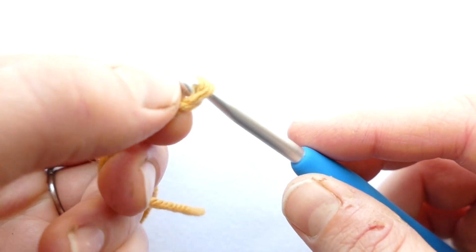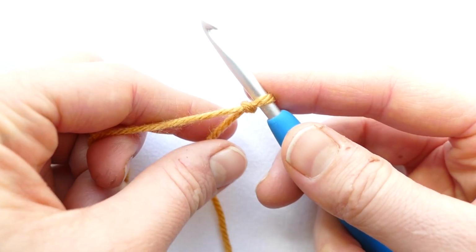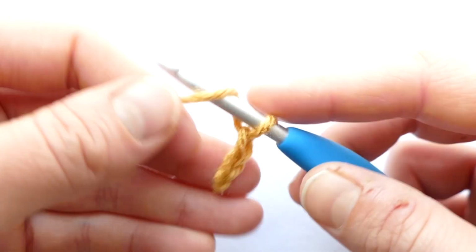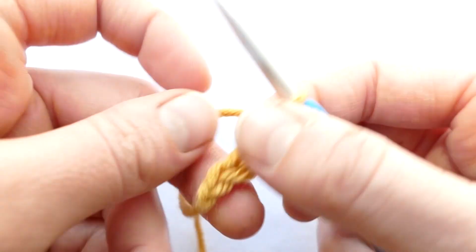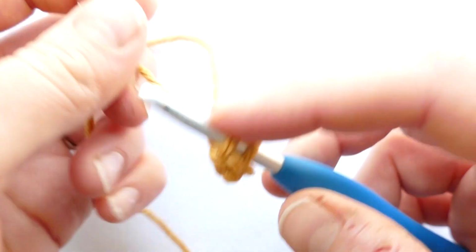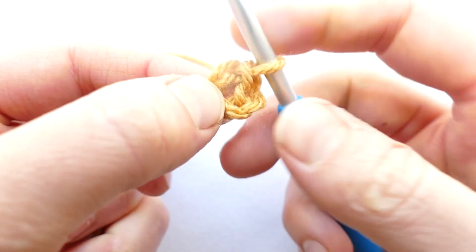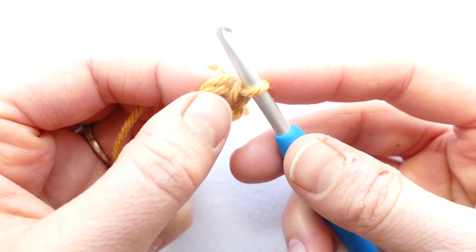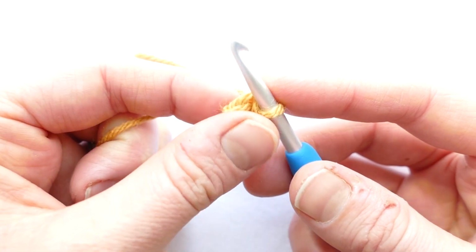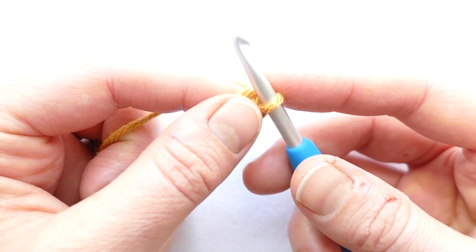In our setup round, we make our slip knot, and then we need to chain 4, and slip stitch it to create a circle. This is the circle that we will work into for the center, and it's supposed to be pretty small. You can also use a magic circle here, but I know some people don't like them, and the pattern just says to do our chain, so that's what we're going to do.